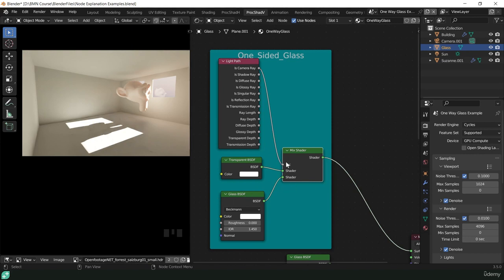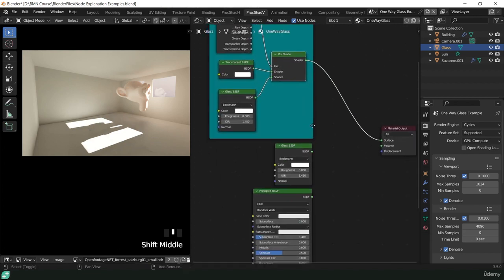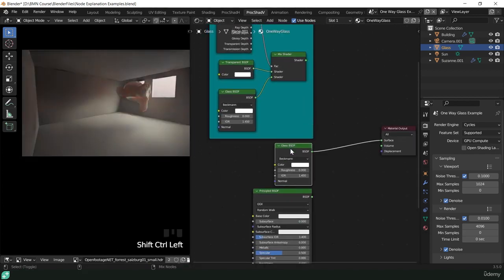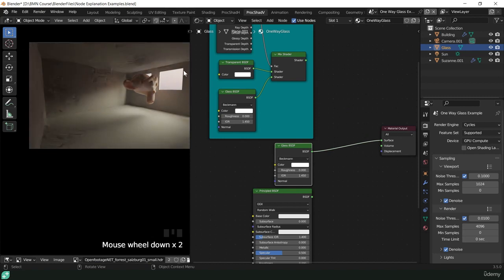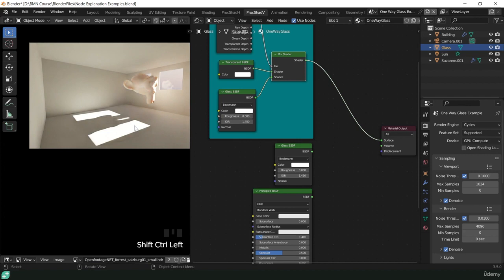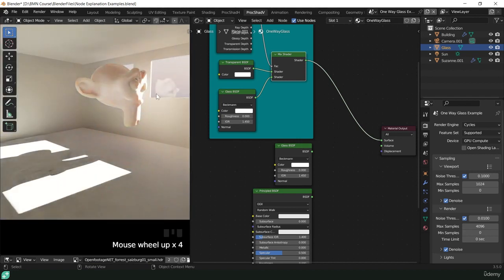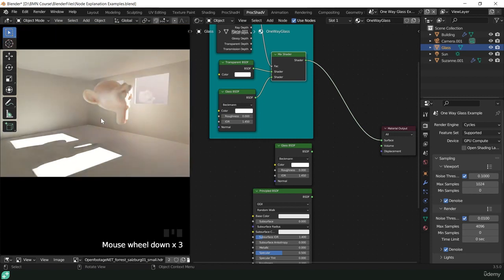So why have I done that? Why have I used these separate shaders instead of just using glass? Well, if I just use glass, this is the effect I get. Got a lot of noise, the room is not as bright, and we don't have the light coming through and creating those 2 rectangles on the floor the same way we did in this mix shader. Suzanne's not lit up as much. We don't get as much of a nice reflection on the glass.